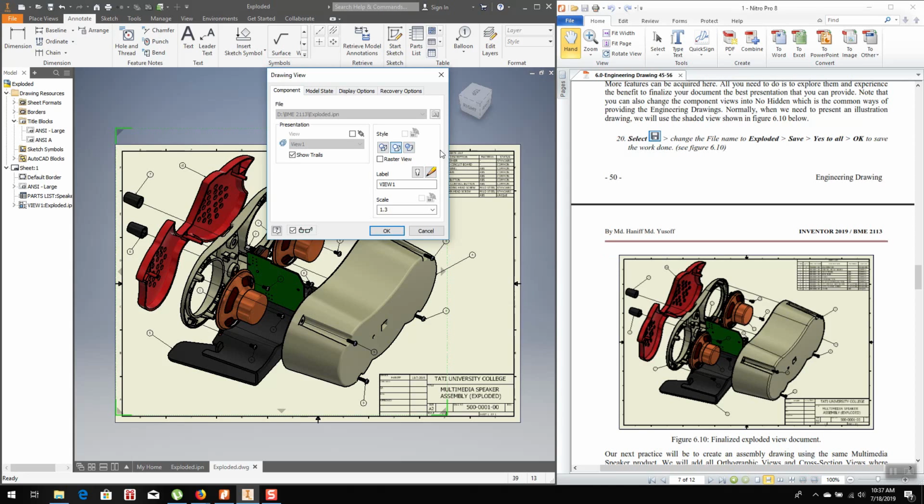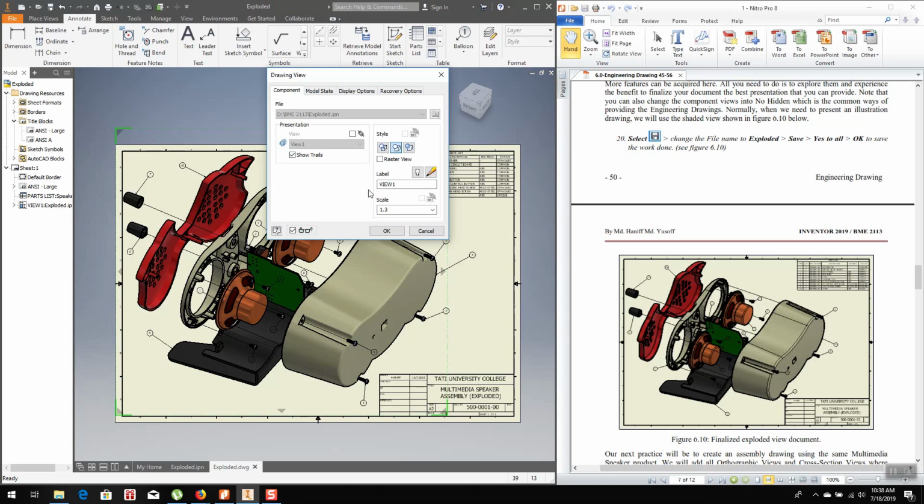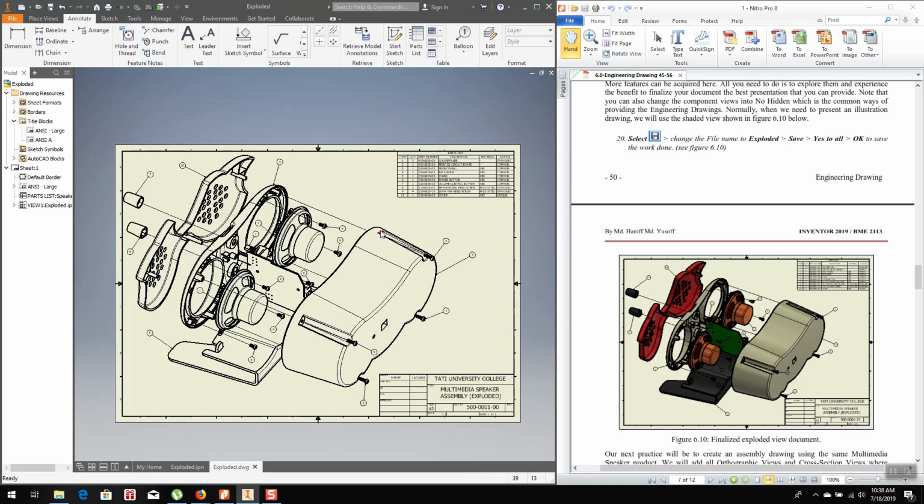Alright. Okay. And then you can go and check on display option. Make sure you activate tangent edges. Sorry. And go back to component and then click OK. So nampak. So this will be your more kepada technical drawings. Biasa technical drawing kita tak tunjuk lah colourful macam ni. Kita akan tunjuk as such as part of the technical drawing. So you can still play around with whichever you can explore yourself on this method.